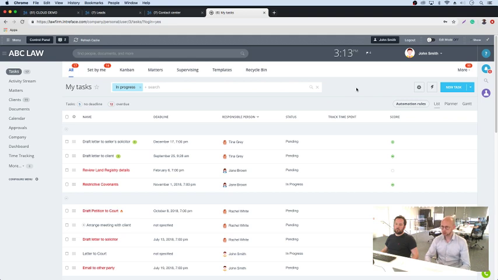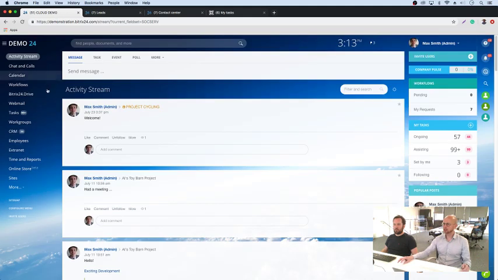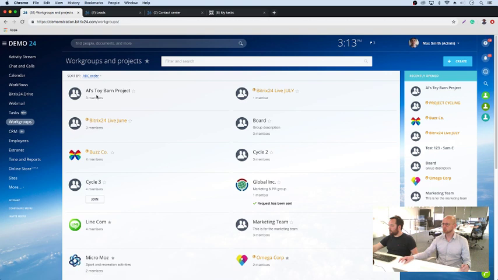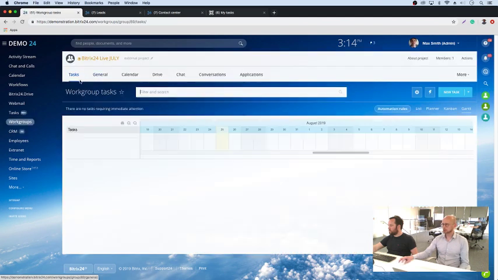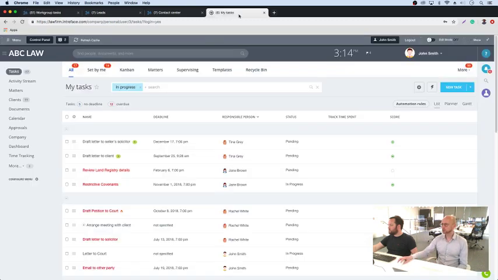Well, you could, but you couldn't give access to external clients to a deal. So extranet users don't get access to any of the CRM modules at all. So they essentially are allowed access to anything within a work group. Let's have a look in this one. They get access to tasks, calendars, drive, chats, all those features, but you can't give them access to deals inside the CRM.